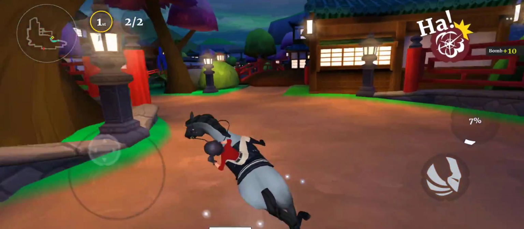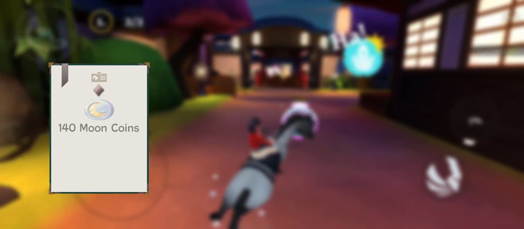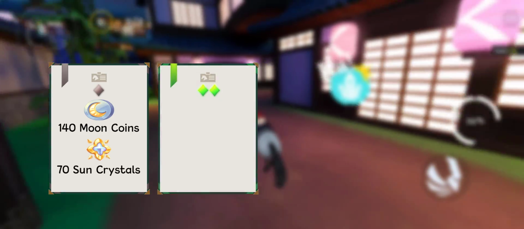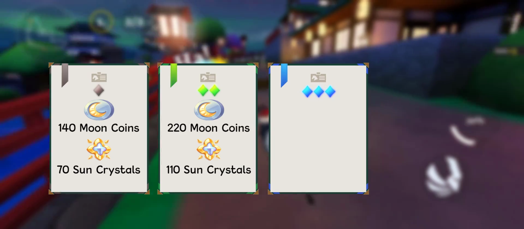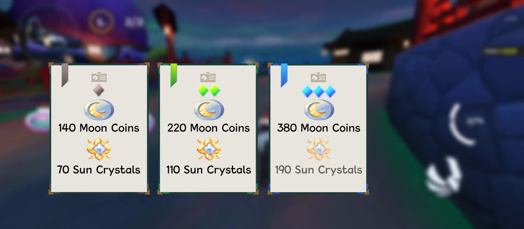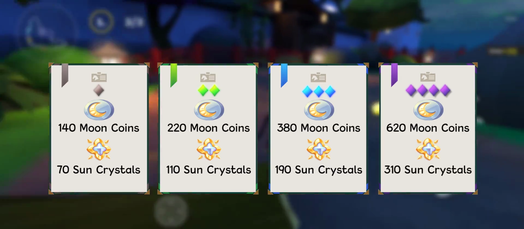Breeding your own 2 horses together will always cost moon coins, while breeding to a shop horse will sometimes cost sun crystals instead of moon coins. The higher the rarity, the higher the cost it is to breed. 1 star costs 140 moon coins, or if you use a shop horse, it can cost 70 sun crystals. 2 stars cost 220 moon coins, or 110 sun crystals. 3 star costs 380 moon coins, or 190 sun crystals. 4 star costs 620 moon coins, or 310 sun crystals.